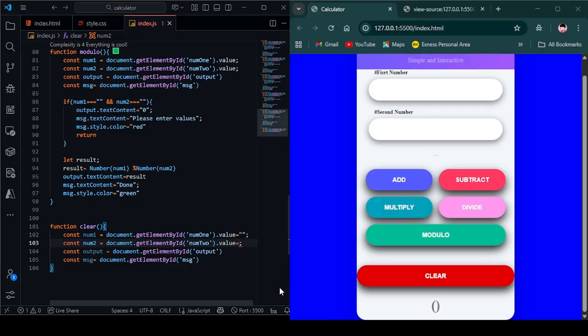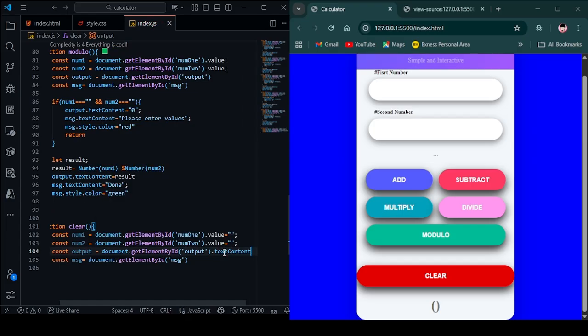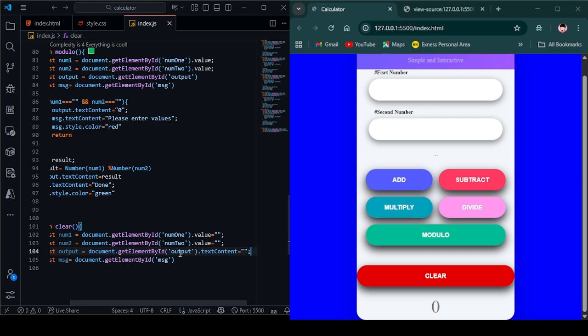Same for here, we'll set it to an empty string. So for text content, we set it to an empty string. So we set it back to 0, rather. And here also text content. I display the 3 dots earlier.